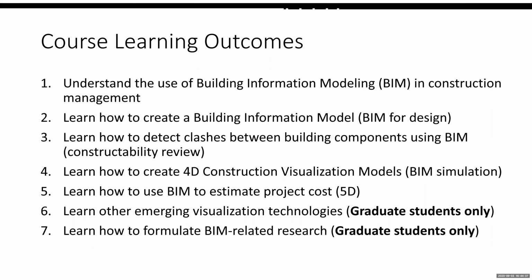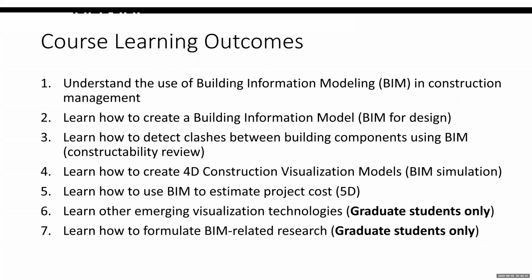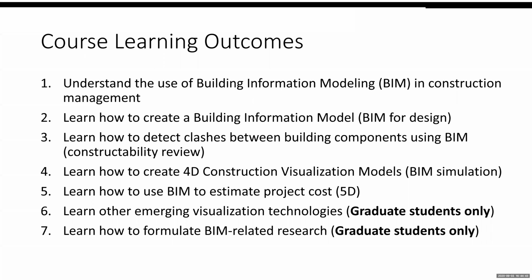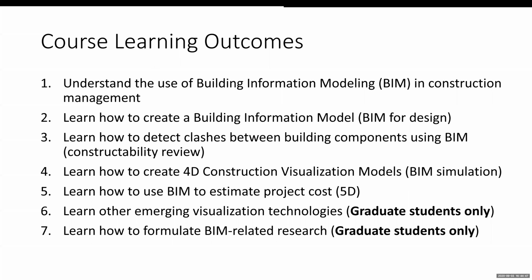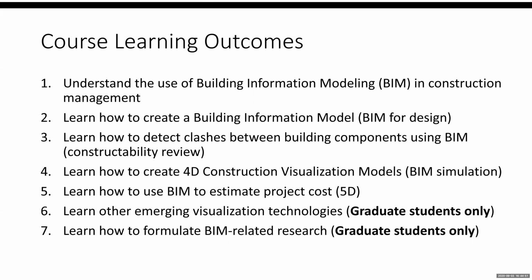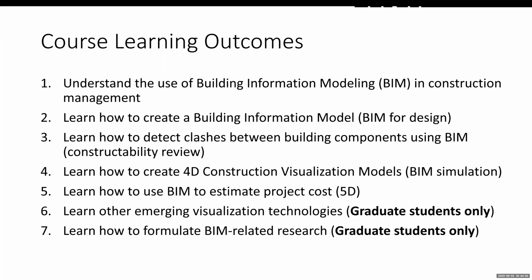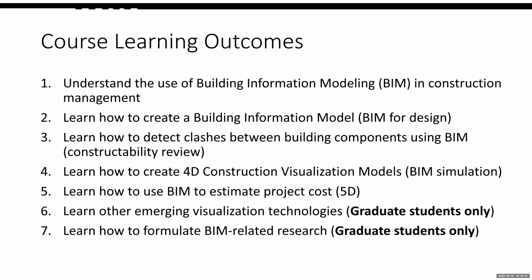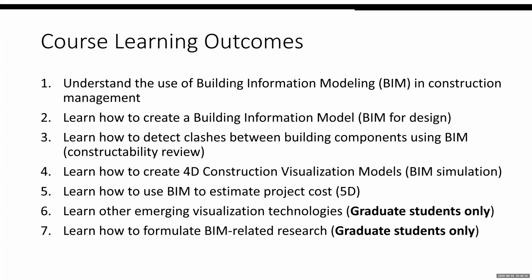So the learning outcomes: one, to understand the use of building information modeling in construction management. Learn how to create a building information model yourself. So this is what we call BIM for design. You are going to create a model by yourself, all right? Learn how to detect clashes between building components using BIM, which we call constructability review or clash detection.